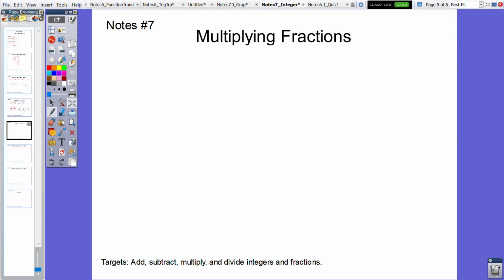For this next example, let's take a look at what happens if we have mixed numbers. A mixed number is basically something like this. Let's say we have 3 and 1/2 times 2/3. First thing we want to do is convert 3 and 1/2 into an improper fraction. The way we do that is we multiply the denominator with the whole number, and then we add in the numerator. So I'm left with 3 times 2, plus 1 for a numerator, all over 2, and then times 2/3.